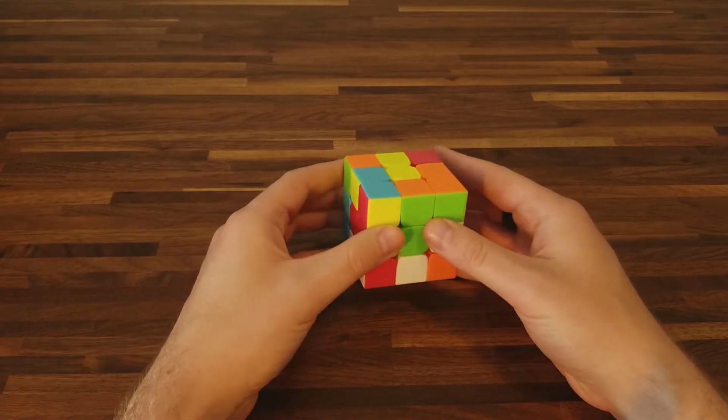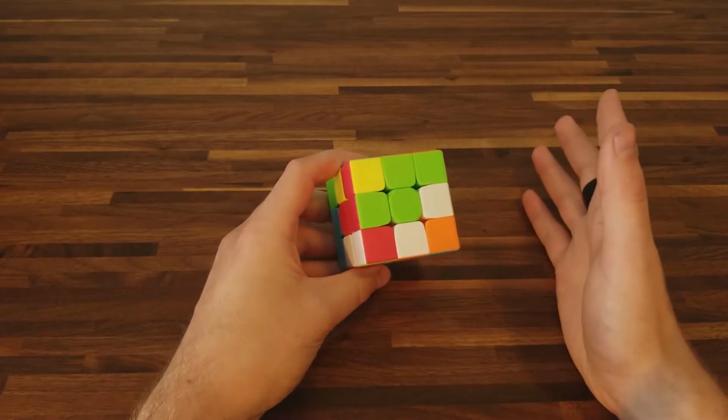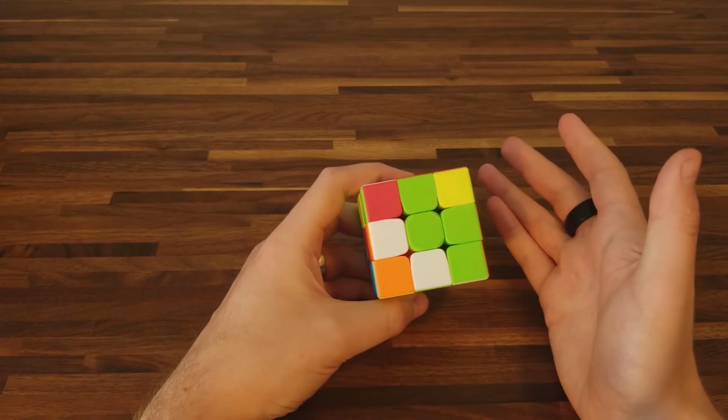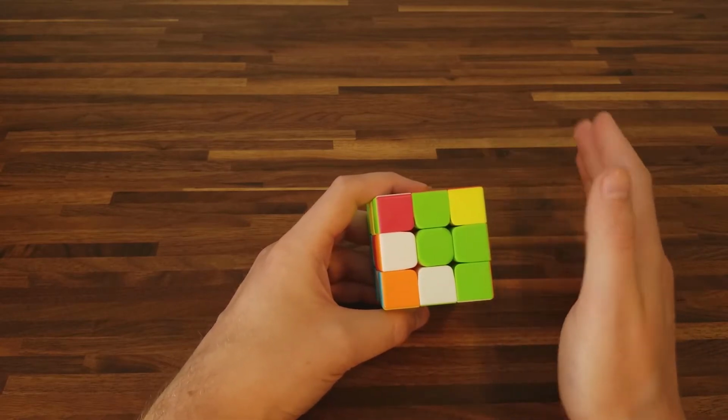Once you know which edges are good or bad edges, your goal is to make all the edges good edges. Rotating the front or back sides makes all the edges on them switch from being good or bad. So if they were good before, now they're bad. If they were bad before, now they're good.